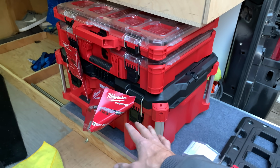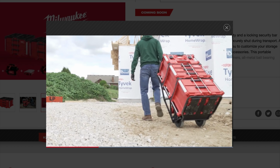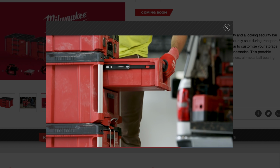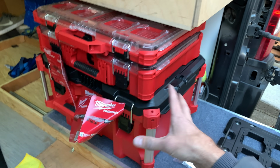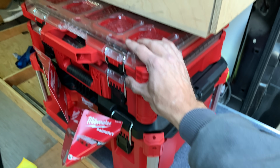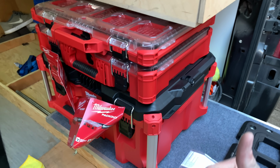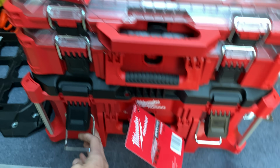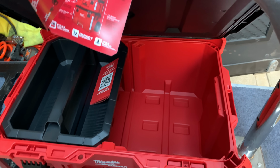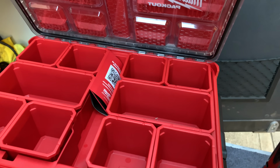The other thing I found in my research is that Milwaukee is going to do one of these that has drawers in it, more of a drawer toolbox. That would fit this situation much better, but no regrets. I'm gonna get this done now. Maybe I'll switch to that later. I just know I'm gonna use these forever. I can take them in, I can take them out, I can put them in the garage, I can put them in the shop. They will get used. Even with everything stacked on top, you can still get access to each individual drawer here, which I think is actually pretty cool. Not as limiting as you would think for something stacked up.